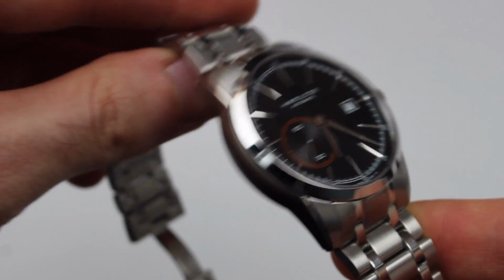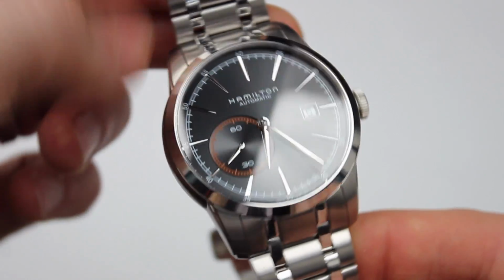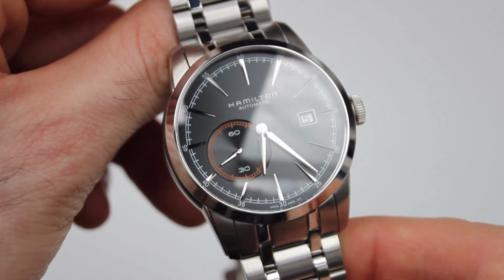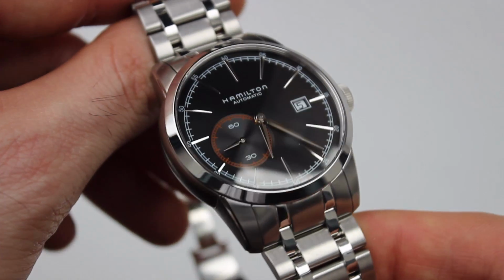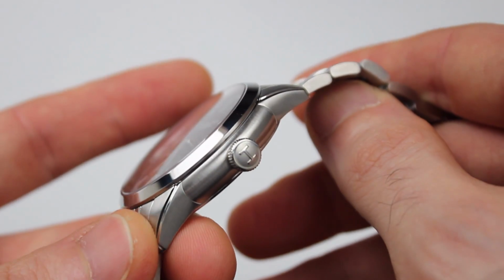Starting with the case, the sides are brushed, curved, and resemble the silhouette of a pocket watch like the railroad companies would have relied on back in the 19th and early 20th centuries. The polished bezel adds a touch of class and contrasts with the mostly brushed case.